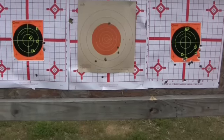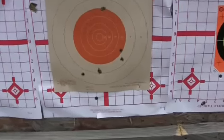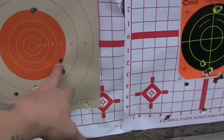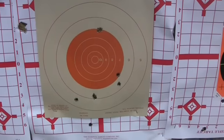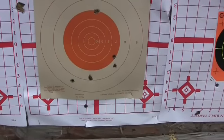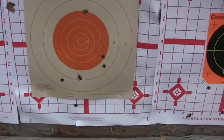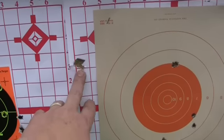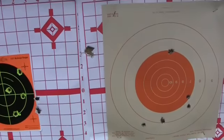Okay, here we are at 100 yards. Now when we started off, first shot was down here low. So then I got, I think this one and this one here. Kind of got it in there, but I wasn't quite hitting right. So I moved the rear sight up, and then I was missing altogether. This one came in from somewhere, I have no idea where. It looks like it hit sideways. I had one tumble.